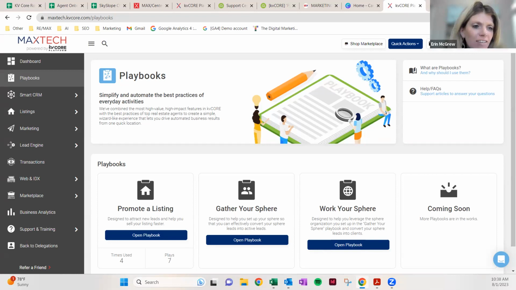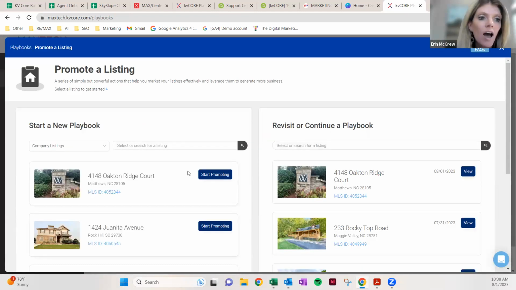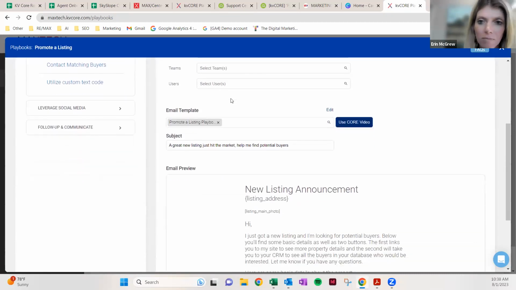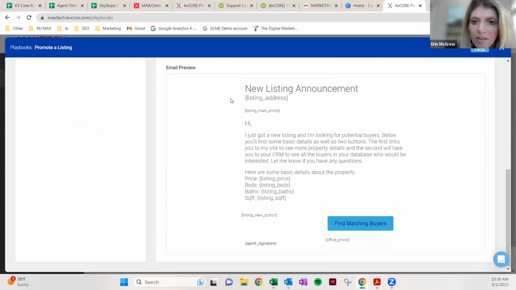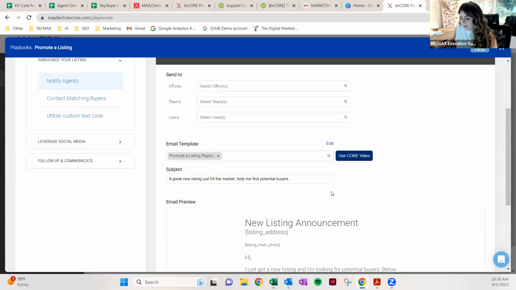How would they change that template? Like if Mark wanted to add his team name, logo, or create a template that every time you can just pop in the picture, or maybe it's a luxury property and you want to create a luxury template. I know this is just going out to the agents, but that first impression is important when you get a new listing and you want to send that out. I don't think you can edit this particular one, Erin.